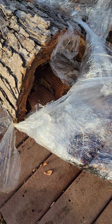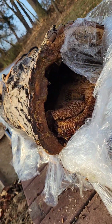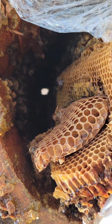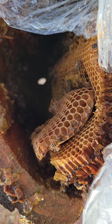Look at that. Look at that. Wow. See, I worry about them getting cold, though. Man, that is a lot of bees in there. Look down in there. That was in the tree. Look at that. That is cool.